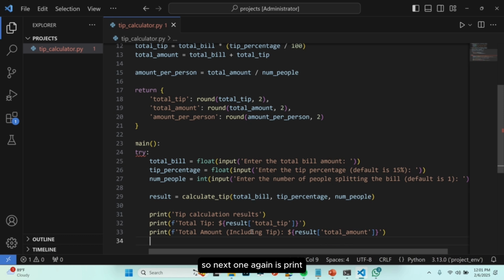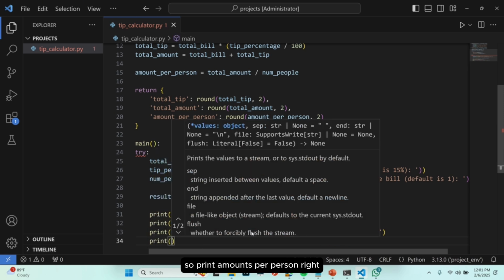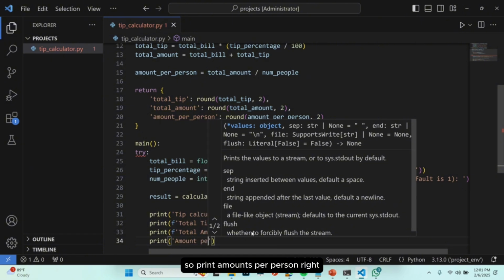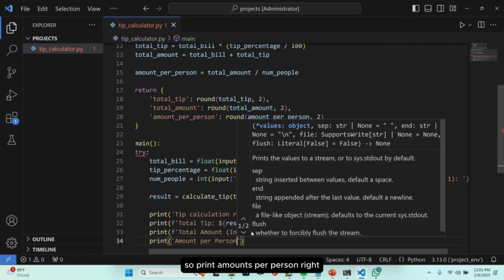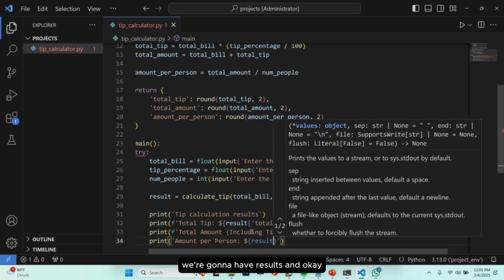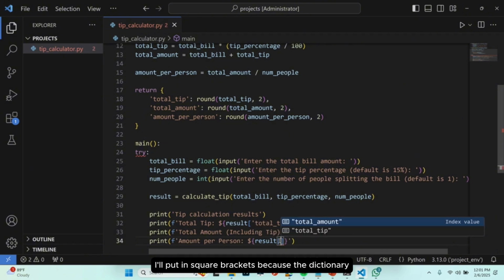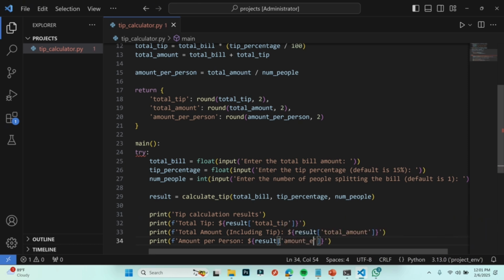Next one again is print. That will be amount per person. So print amount per person, and we're going to have the dollar sign. Here we're going to have results, and okay, no F string here. So results, I'll put in square brackets because this is a dictionary, and we're going to say amount_per_person, right?